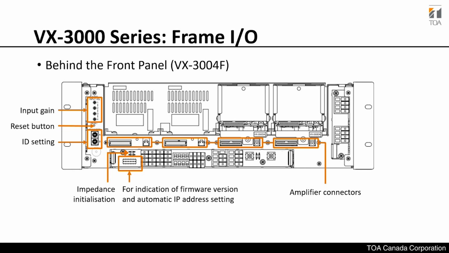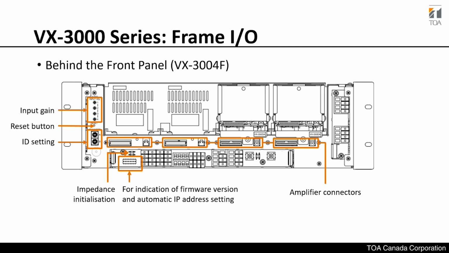So a critical part of the VX3000 is the unit ID. Each individual frame has to have a unique ID. Otherwise, it will not be detected by the configuration software and by other frames as well. These knobs over here are your settings for that ID. Depending on the settings on those A and B knobs, you can select from, it's actually hexadecimal, 1 to 16. And then you have 01, 02, 03, 04, and so on.